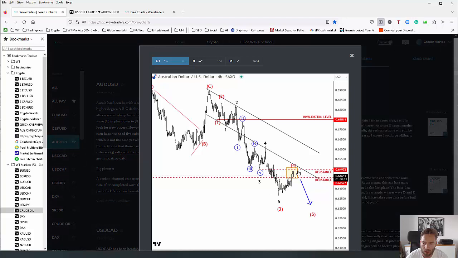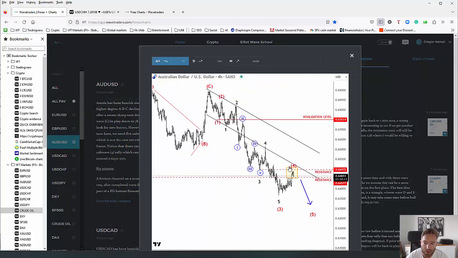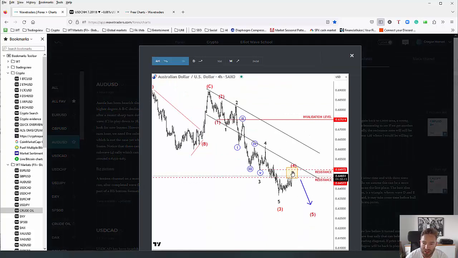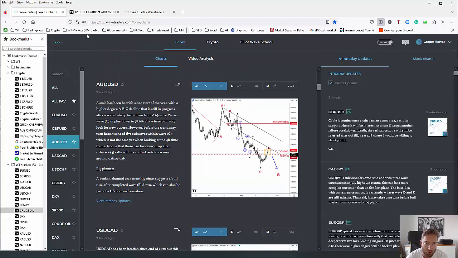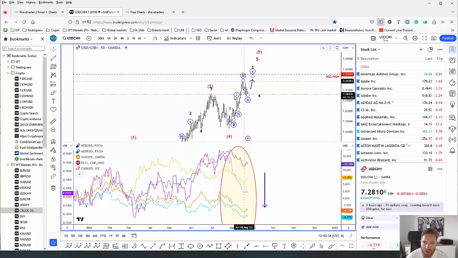So Aussie dollar is coming nicely to the downside from this resistance that we've been highlighting also in our members area, and also if you're watching some of our free updates and free posts, we mentioned that this is going to be a key resistance area. And not only that, it's important to note that even dollar Chinese yuan somehow is still looking to be corrective here and testing the previous swing high.